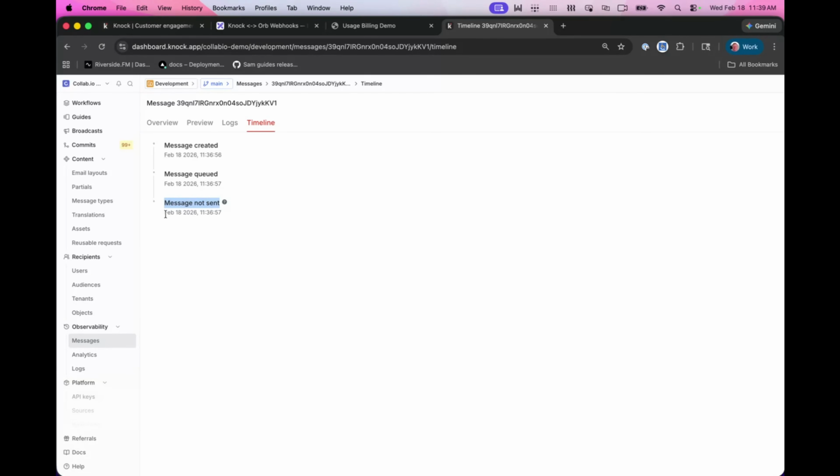And then we also track a bunch of downstream message events that are determined by the provider, right? So we obviously send it, pass it off to Postmark, but then we also can track whether or not it was delivered. And that generates a message event and a webhook. And if a user opens it or clicks a link and you have both of those tracking features enabled, those are separate message events that you would see represented here. And then you could filter those through whatever webhook ingestion software you want to use, or Datadog, or we've got data warehouse sync as well, so that you can analyze all of that and include it with all of your other customer engagement data.